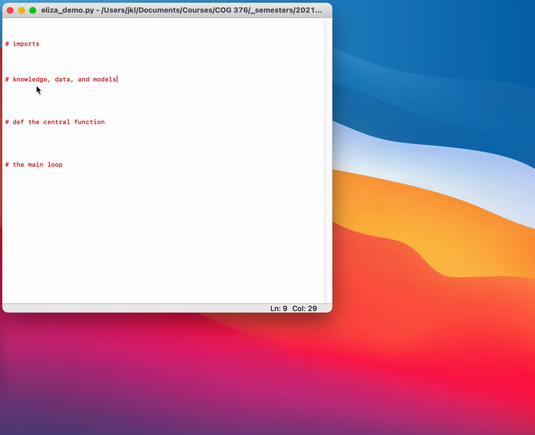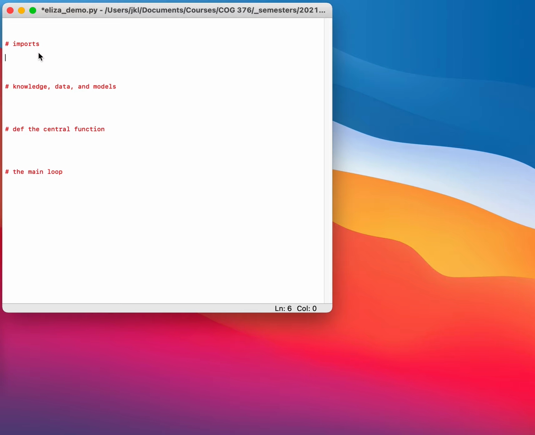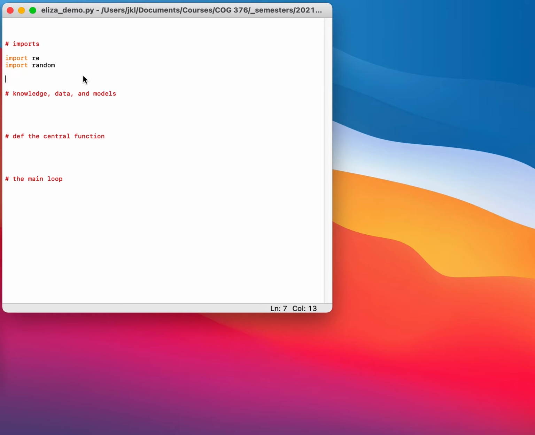But the idea is that is the stuff that the model that we're making, the rule-based model of language, is going to know. The things it's going to be able to indicate to us. So let's get a couple of things imported first. For one thing, we know we're going to have to import re because that's our regular expression importer. And we're also going to have to import random because I want to emphasize something like that.